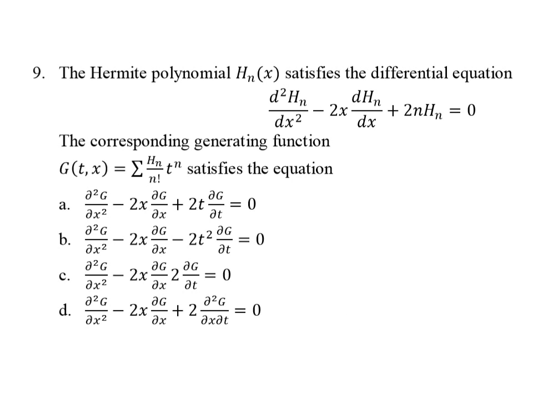Now another question from mathematical physics, again asked in the 2015 December CSIR exam. It comes in part C. The Hermite polynomial Hn(x) satisfies d square Hn by dx square minus 2x dHn by dx plus 2n Hn is equal to 0. So this is actually the Hermite differential equation. Now the generating function is given, that is g is equal to sigma Hn by n factorial t raised to n. We are asked to find which of the following conditions is satisfied.